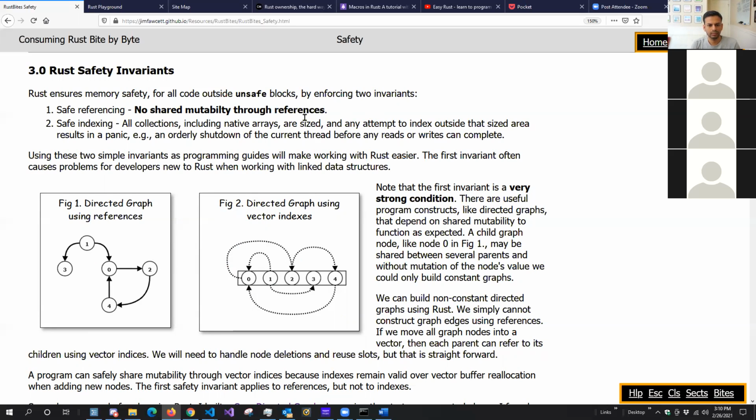So that's why I'm very careful to say no shared mutability through references. Indexes are fine. Indexes never give you this undefined behavior. I mean, I can index off the end of the array, but then I'll get a panic, so I still won't get the undefined behavior. It may not be correct, but I don't get undefined behavior. I don't allow data to come into my program, or data to escape from my program and go into some other process through that flaw. And this works like a charm.